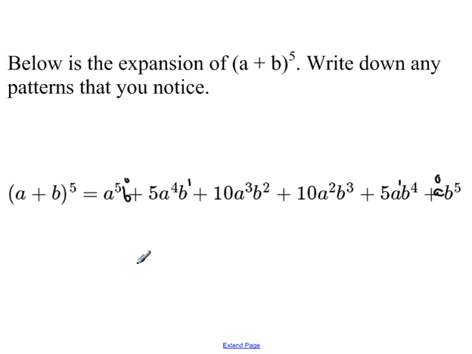We might also notice that there's a pattern with the coefficients. So here the coefficient is 1. So we got coefficients of 1, 5, 10, 10, 5, and 1. So we got a pattern with the coefficients here. Now, we notice a pattern with the exponents and with the coefficients. Let's talk about the coefficients.